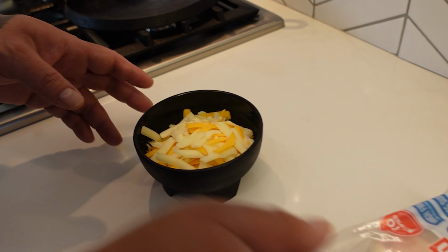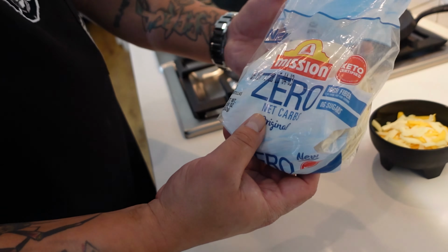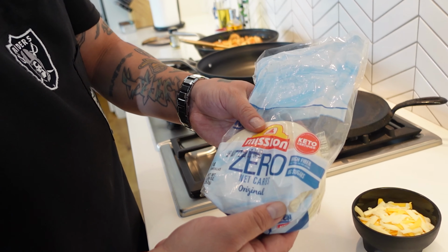All right, guys, as you can see right here, I got my zero net carbs tortillas. I love these guys. I've been using these for a while. You really can't taste the difference between this and a regular tortilla. I love them because, honestly, I've lost a lot of weight from them. I only eat a couple of them a day, but these are amazing tortillas.